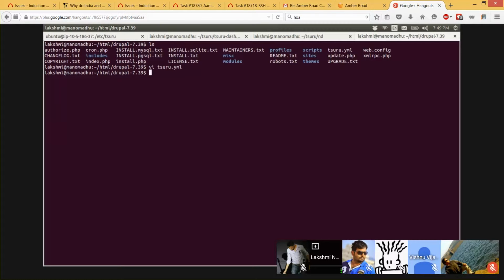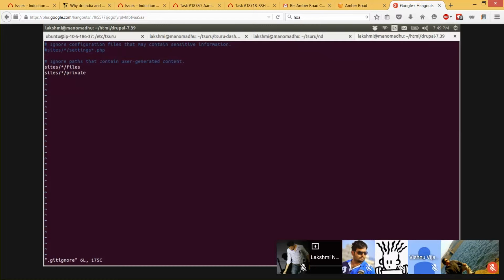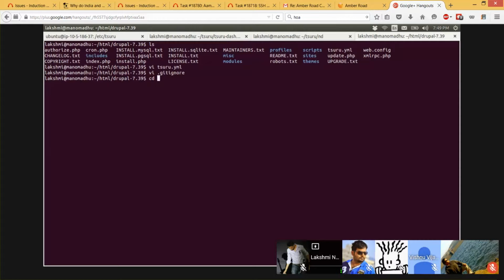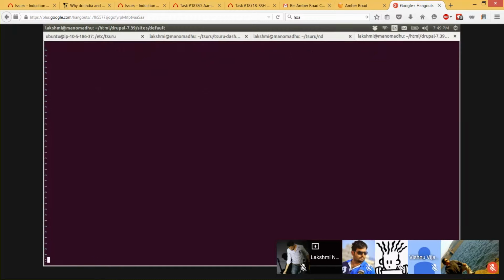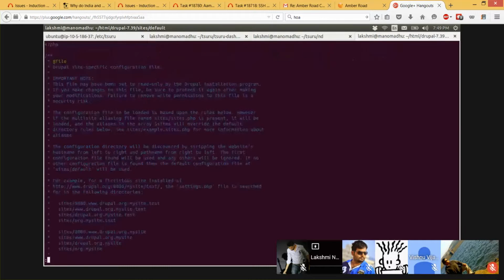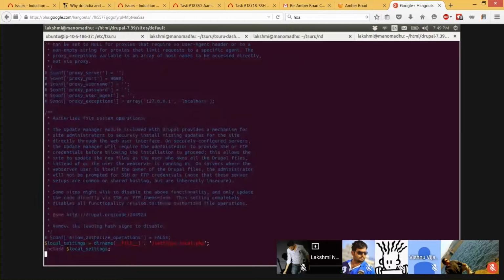Because we'll be making changes to settings.php, we'll have to whitelist it in git ignore. I've actually commented it out so that git ignore doesn't ignore settings.php. And you have to make a small change in settings.php. Similar to all cloud-based PaaS, you will have to include a local settings, prod level settings and dev level settings, like how we do in previous versions of Projspace. So you have to add a settings.local PHP.